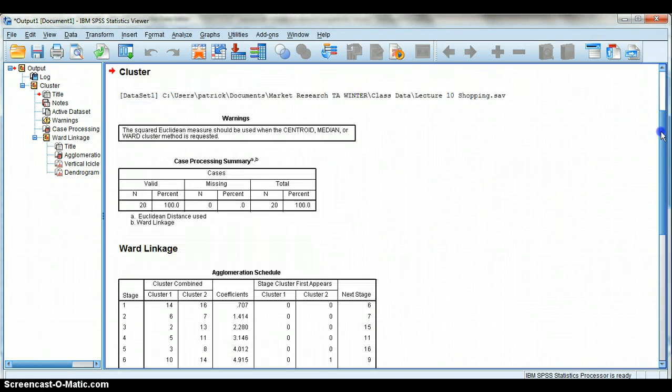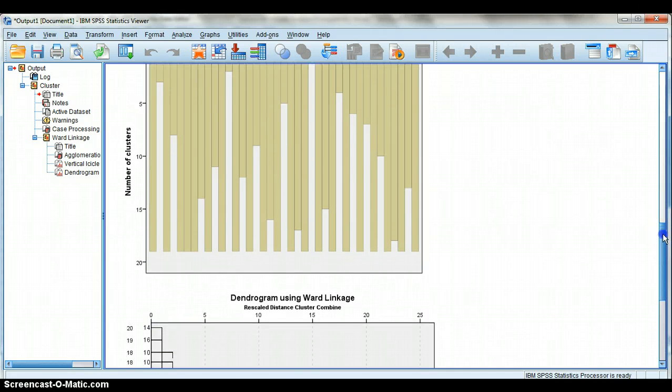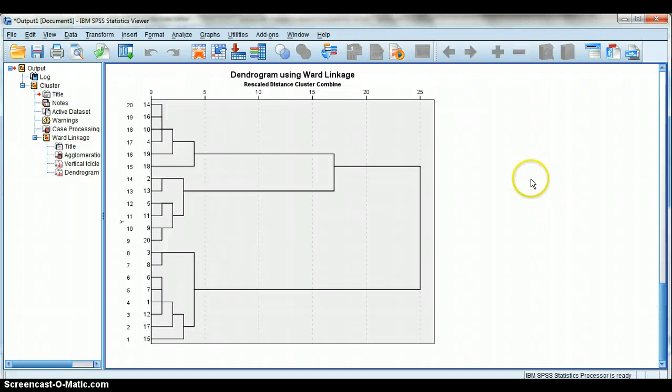So SPSS will process this out. And what we really want to look at is this chart. And to quickly explain this chart, what it's doing is it's showing different levels of grouping and how accurate an assessment that is. For example, if we just did one giant group, this one out here, we'd have an error of 25.